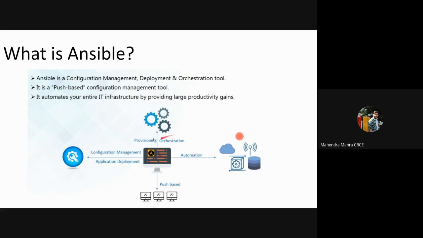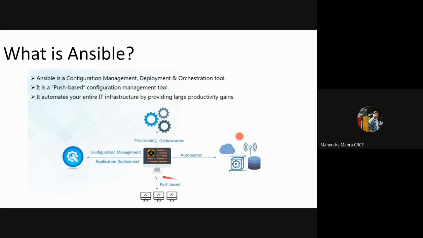So this is related to cloud. Ansible also has cloud support where you can easily spin up virtual machine instances and deploy the application on the VMs. And automation, of course: it helps you automate the entire IT infrastructure. Rather than writing manual pieces of code, or manually sitting at each terminal and configuring those servers, you can simply write a script and run that script in order to automate the entire IT infrastructure.